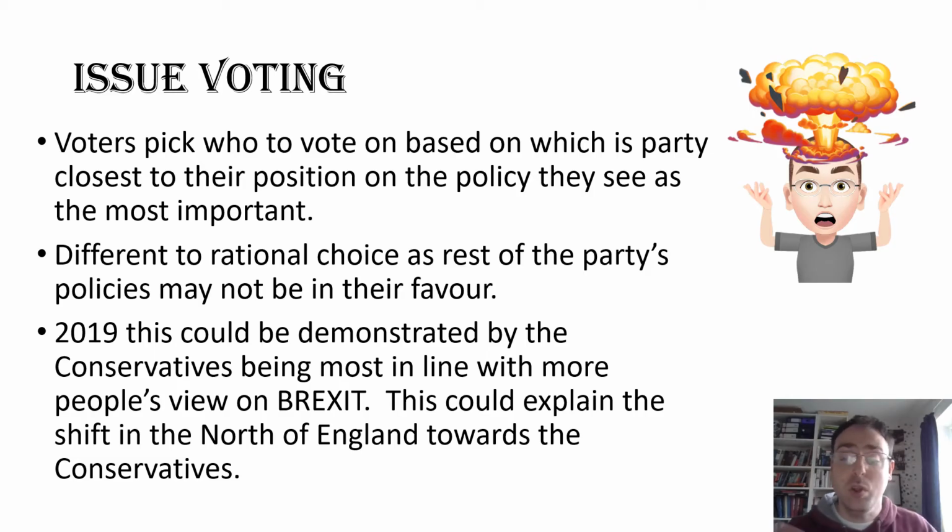So people who traditionally wouldn't have voted Conservative did, because of the issue they cared about most. The Conservatives were the closest to what they wanted, and the people they thought were most likely to deliver what they wanted. We've also seen it at times when there have been great economic difficulties, and we see this in '79 with economic difficulties and the winter of discontent. And again, if that's the big issue, and people felt the Conservatives were most likely to be able to deal with it, then they voted accordingly.